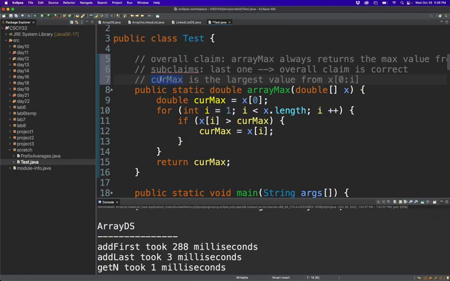So our subclaims are that this value, cur max, is the largest value from this subset of the array, right?